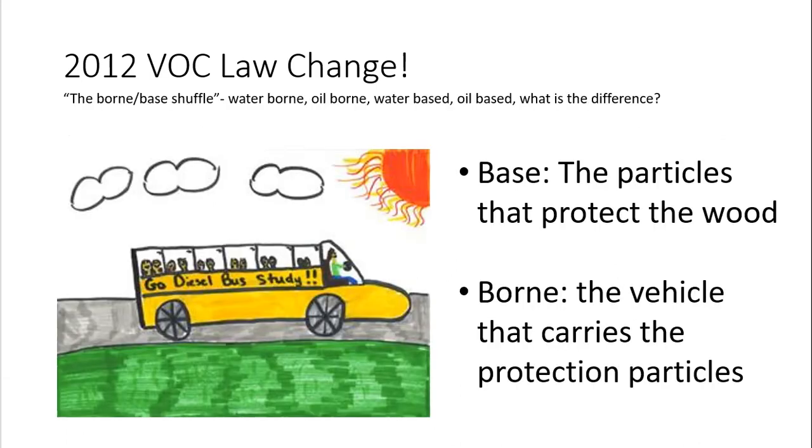All right, because of the VOC law change and the scramble to figure out how to create stains that work without using oils, I call it the borne-based shuffle. As I delved into this, I became more and more confused by the terminology: waterborne, oil-borne, water-based, oil-based, solvent-borne, solvent-based. I had started to wonder what everybody was talking about. And in my pea brain, I have to break things down the simplest possible way.